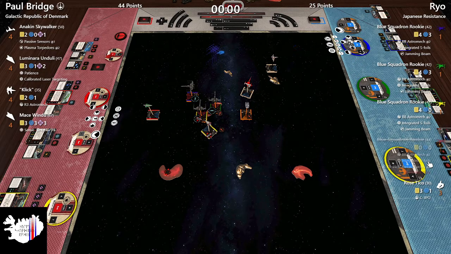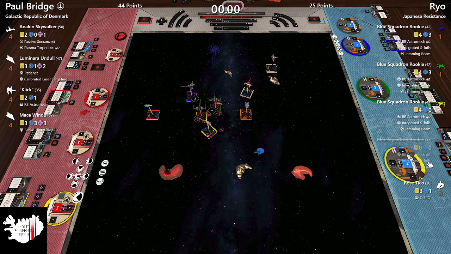Mace's stress gives the resistance player a potential opening. Yeah, because he can't 2 turn away. He's going to have to 1 bank and then boost if he wants to get away. But I still don't know how we shoot him.